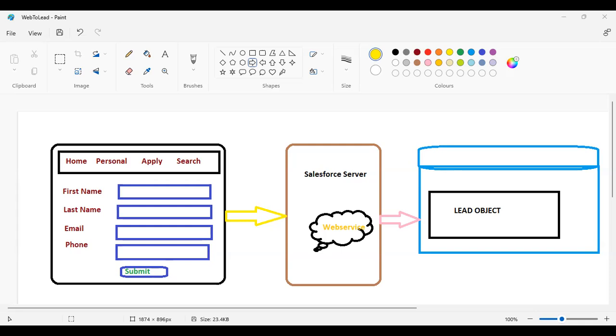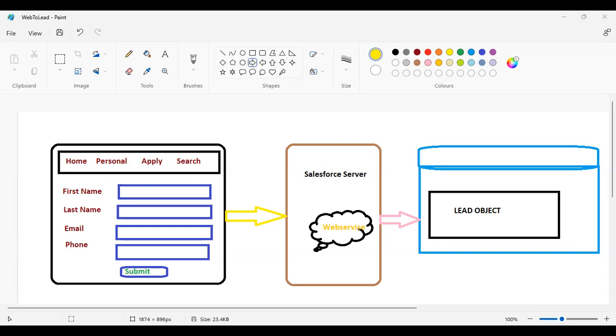For this lead, we have to create a form, right? This form has basic information like name, phone number, email ID, or the company or school where they are working or studying.